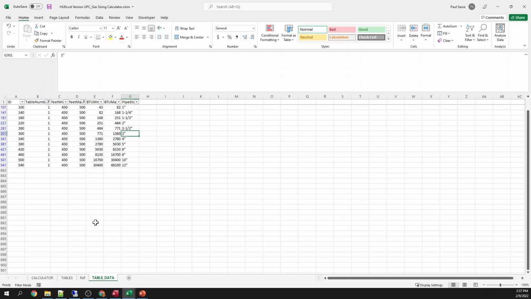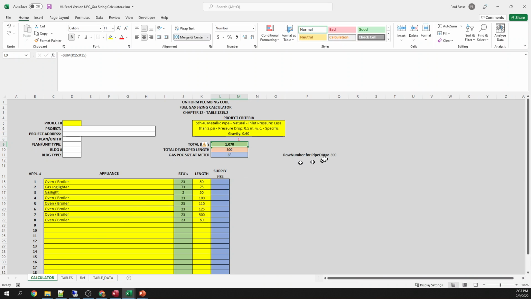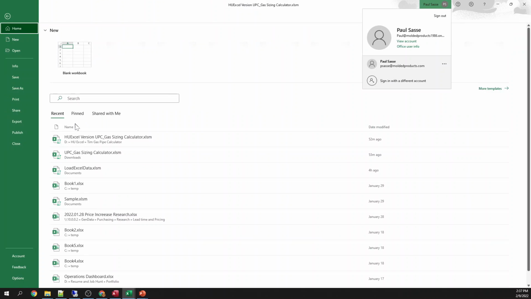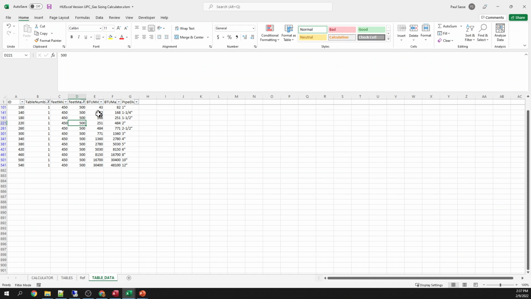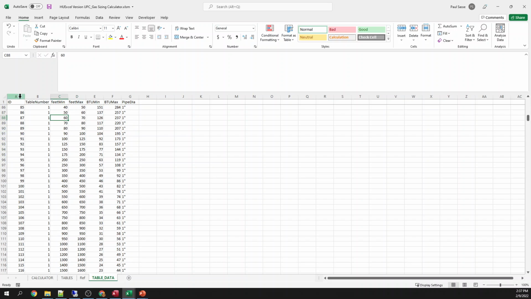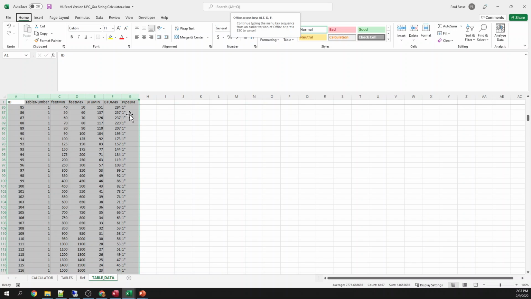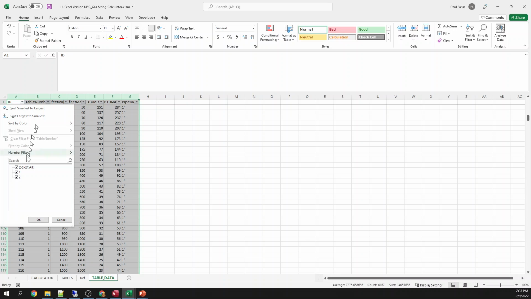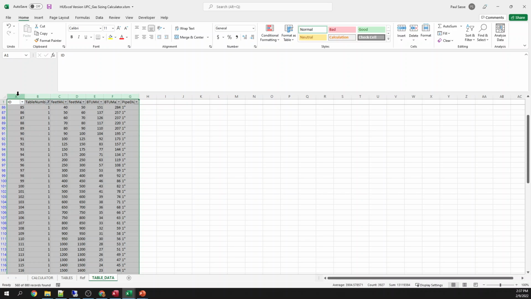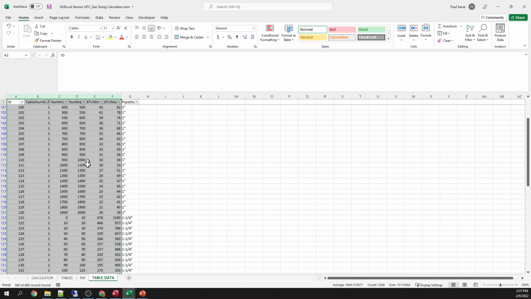Okay, so the data is all the same, it just looks different, it's laid out differently. That makes the formula to figure this out a whole lot simpler just by changing the way the data is laid out. When in doubt, as a general rule of thumb, it's not a 100% absolute rule, but it is a really good rule of thumb: when you're laying out your data, try to lay it out so you have fewer columns and more rows.